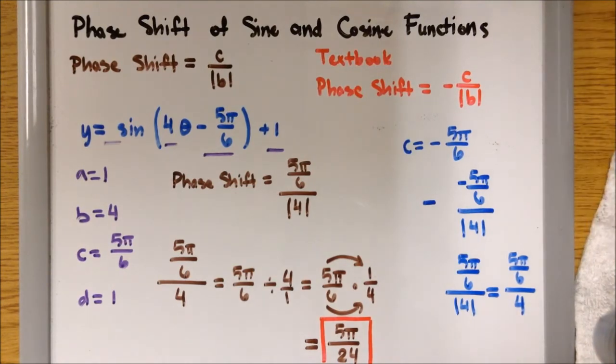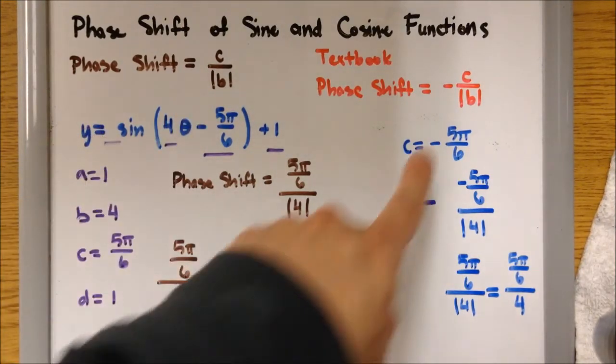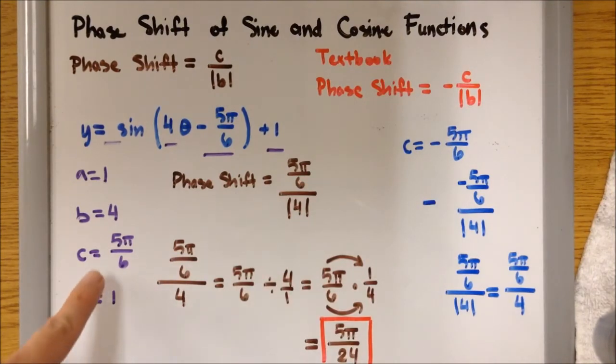So this right here is just the same as this one right here. And then when you simplify it, you're going to end up with 5 pi over 24. So regardless, you still end up with the same answer. But you must follow one process only. If you use the opposite sign for C, then this rule. If you did not, then that rule. But again, what I'm doing here is going to play into transformation.